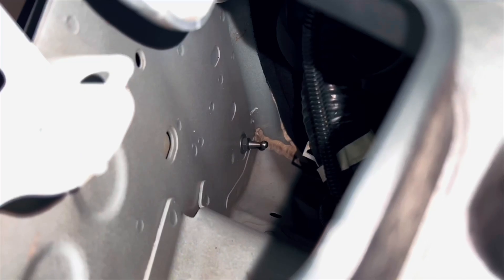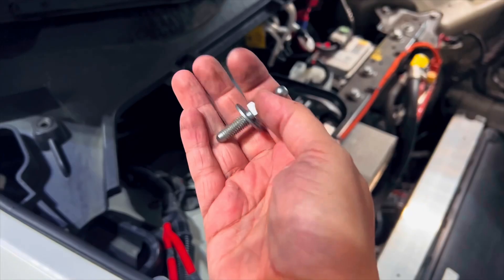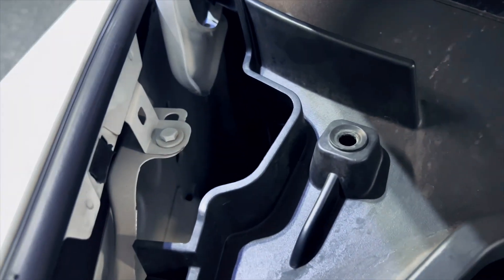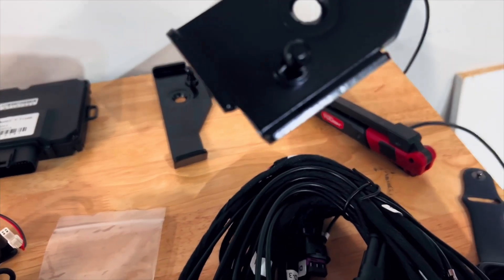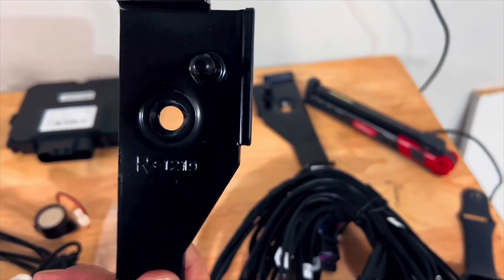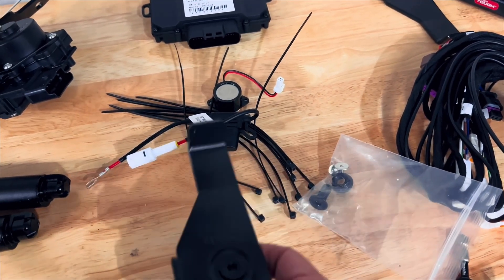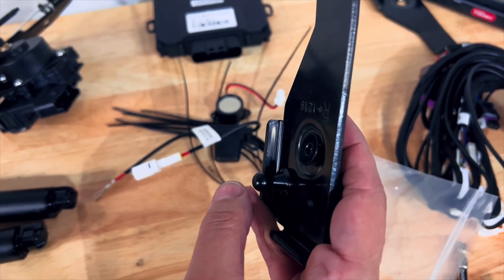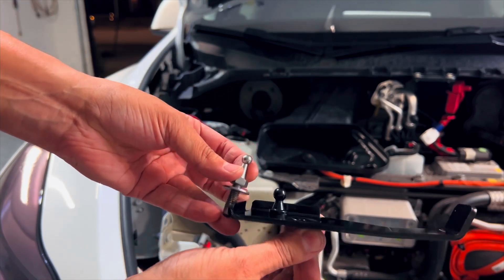After removing the strut you'll have access to a little pin — you must use a 10 millimeter socket to remove it as well. Once you remove it you have clear access to start your installation process with the new struts and the new brackets. One thing to note is that each bracket has its own positioning and each bracket tells you exactly where it goes — right hand goes in the right, left hand goes in the left. There are also two black little screws that you will use for each bracket. The bracket is very sturdy and will replace the positioning of your strut bar. To install this, all you need is an allen wrench — make sure you do this before you install the strut bar.